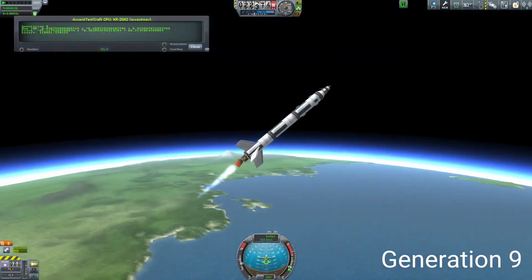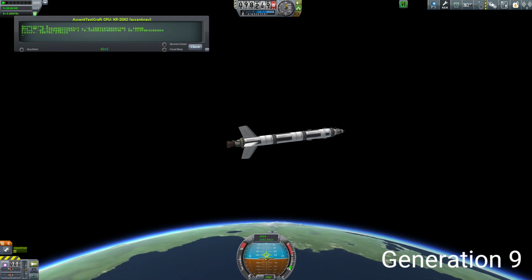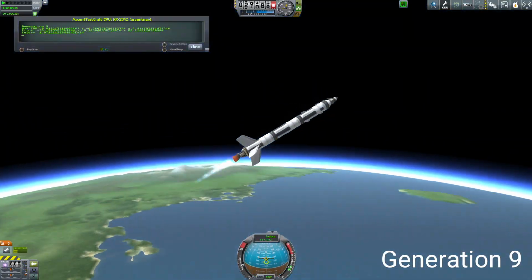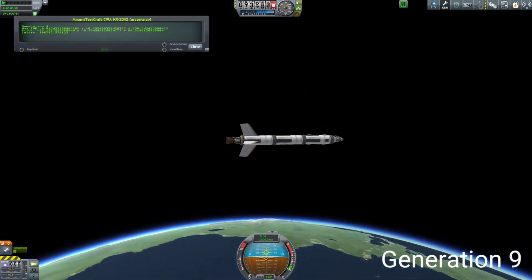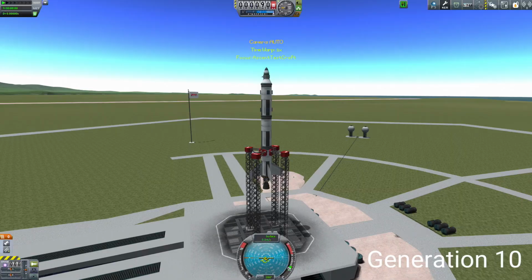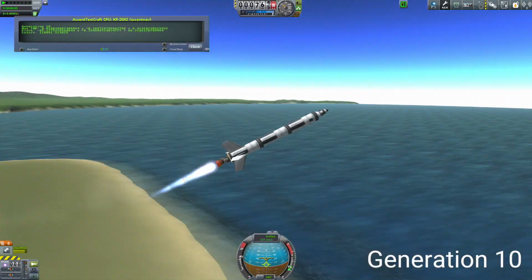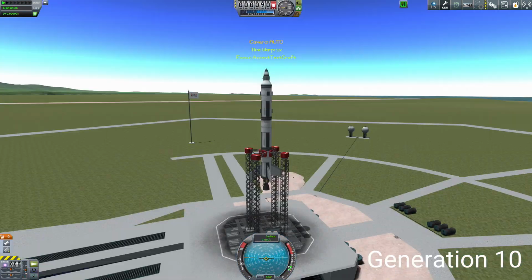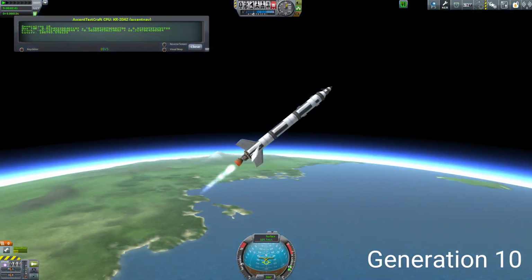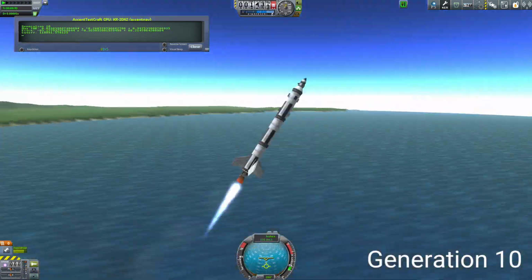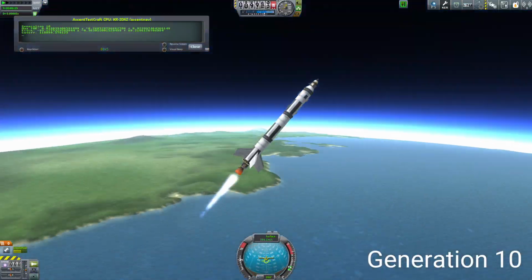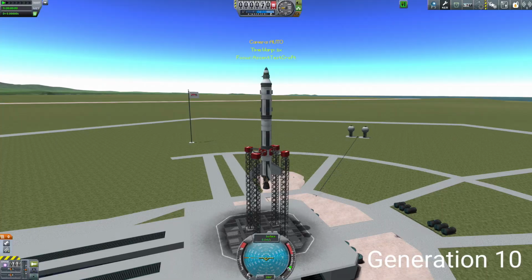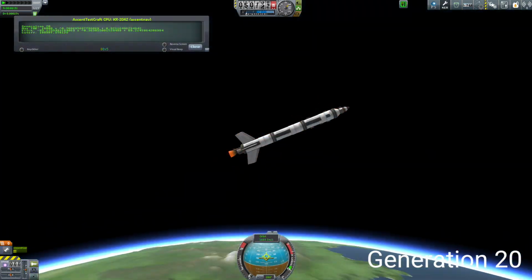And so you can see that these are slowly evolving into a particular kind of pattern. Some of them are taking a mostly upward trajectory. The other ones are doing that little wobble where they move over to the side. And it seems that the ones that do this initial upward launch end up with a lot of that heating effect as they start to get up there. Well, that one didn't. There we go. Maybe. We're starting to get there. And of course, we're not actually seeing the apoapsis or periapsis, because this isn't even trying to circularize. It is just trying to get an efficient launch.